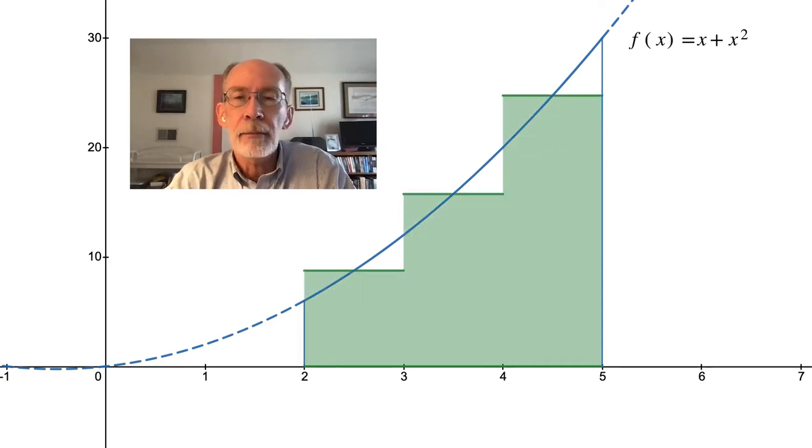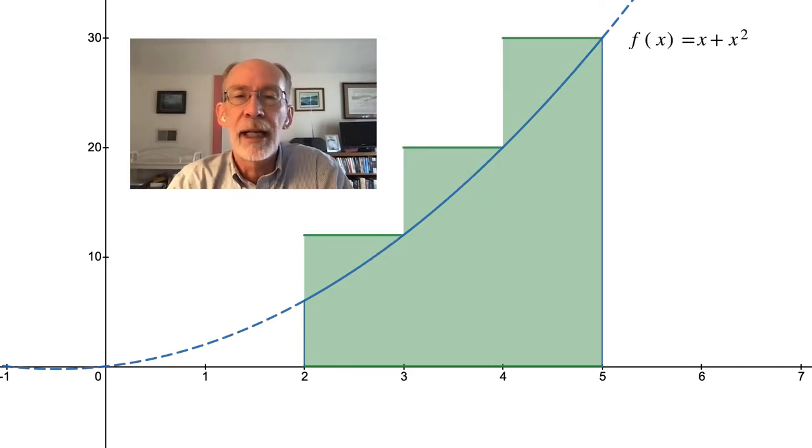If I switch from left endpoints to midpoints and from midpoints to right endpoints, we certainly see that if the function is not constant on the subinterval, that choice is going to affect the heights of the rectangles, which is going to affect our estimate. So that's a thing to be aware of. Also, though, it's pretty clear that these are, in this situation, lousy estimates. There is a lot of area under these 3 rectangles that is not under the graph of the function, and this does not seem, at first glance, to be very promising.